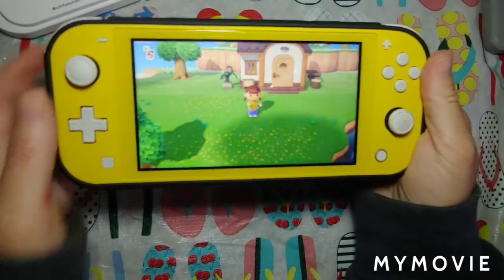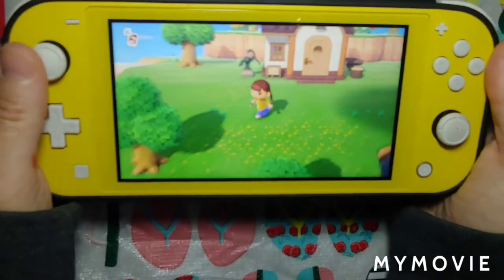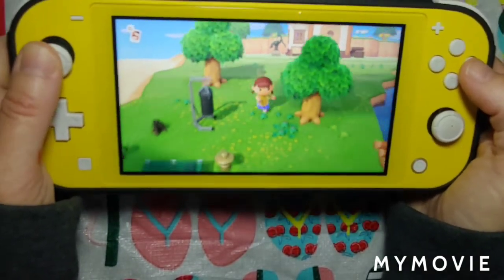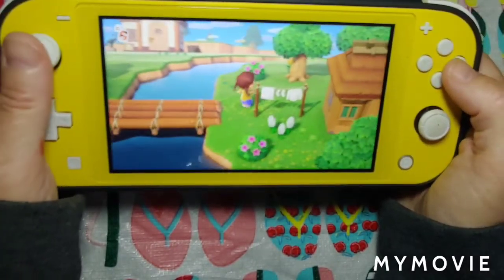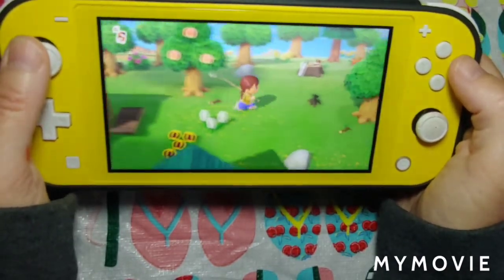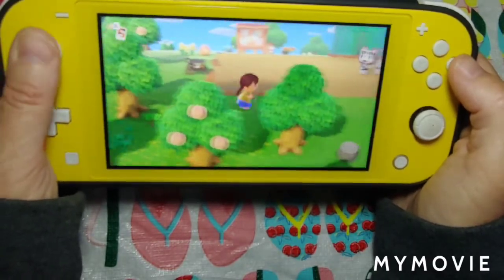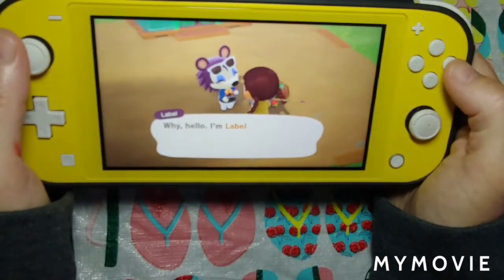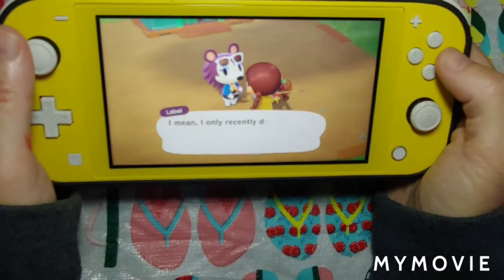I hope you guys can see this good. I worry about it. I wonder if you can see it good, if it's blurred or... I'm gonna go over here. Let's see. Label, fashion designer. That's cute.